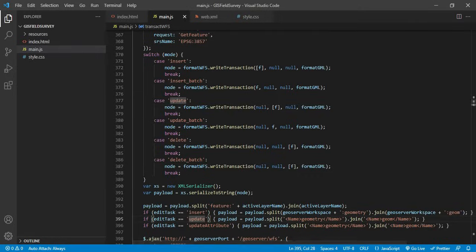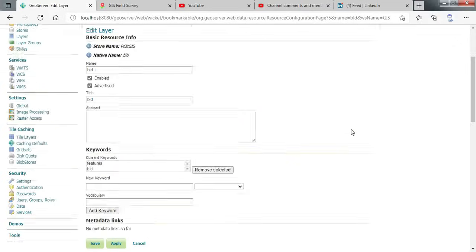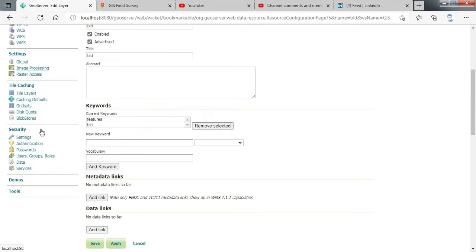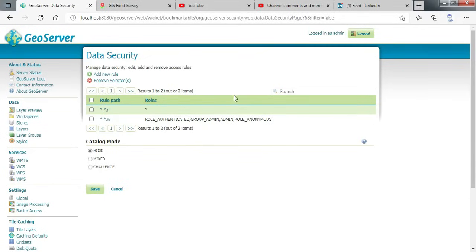Let us look at the second issue. Your data is by default read only. So you have to go to the data tab in GeoServer and create a new rule. I have already created one, but let me show you.